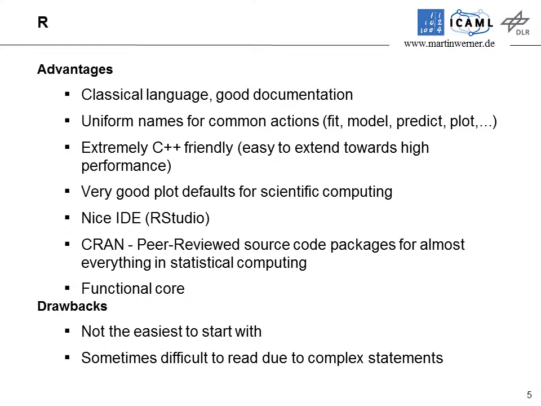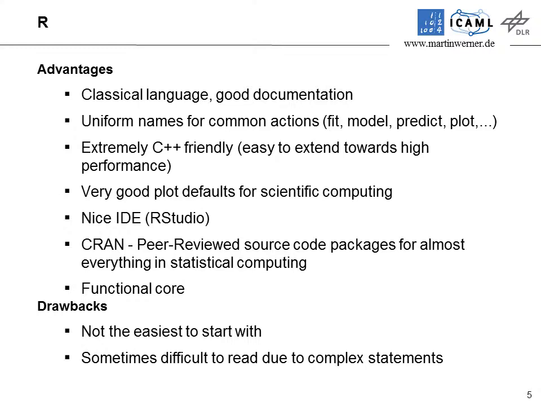Okay, it has very good plot defaults for scientific computing. If you want to show something on a screen, the defaults of Python are very good, but often they have the same intensity for the different things. So when you turn this into grayscale, for example, when printing, all the colors become more or less the same. R is kind of the opposite. It's not very beautiful on the screen. It's just mainly black and white, but it's of course extremely good for scientific publications. It has a nice IDE with RStudio. For example, when you're on Windows, just download the RStudio installer and get yourself started.